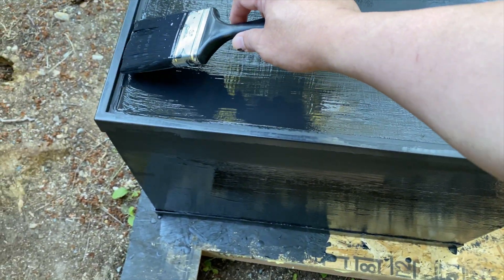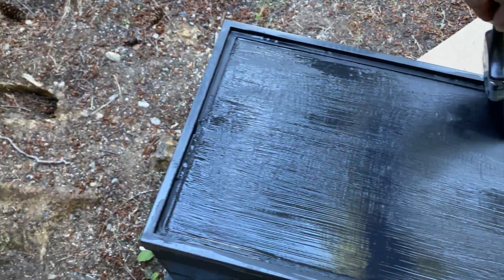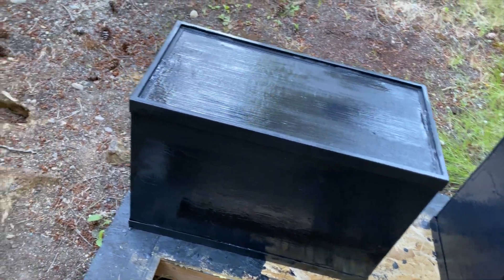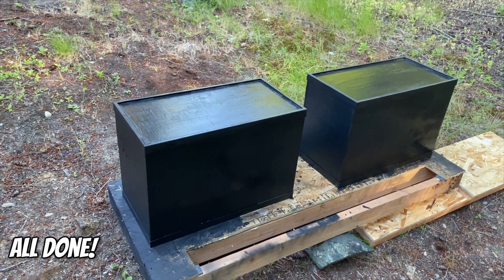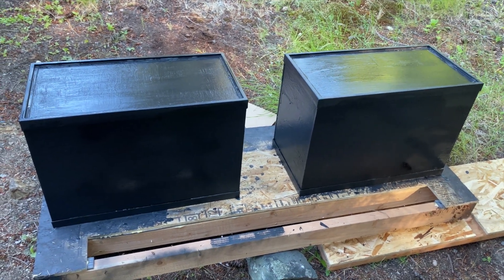If there are a few coats on, these look pretty darn good. A little sloppy in some parts, but who cares? We're not painting a house or a renaissance masterpiece — we're painting fish tanks. As long as you get full coverage, that's what matters. I'm going to let this dry most likely overnight. Let's go around front and see if we can still see anything through the back. Looks pretty good. There you have it: two 20-gallon tanks with painted bottom, back, and sides, nice and dry. I left them out here to dry overnight, so we'll bring them inside, set them up, and see how they look.